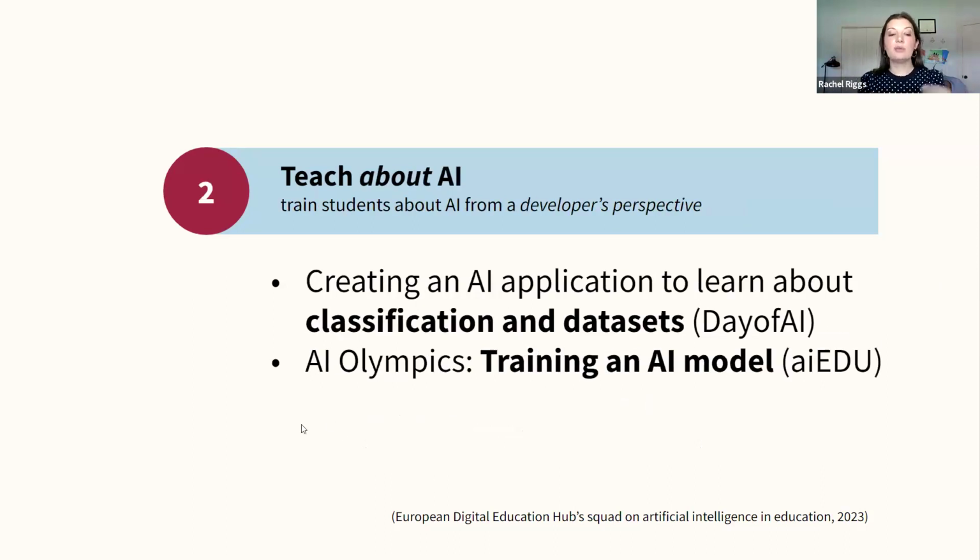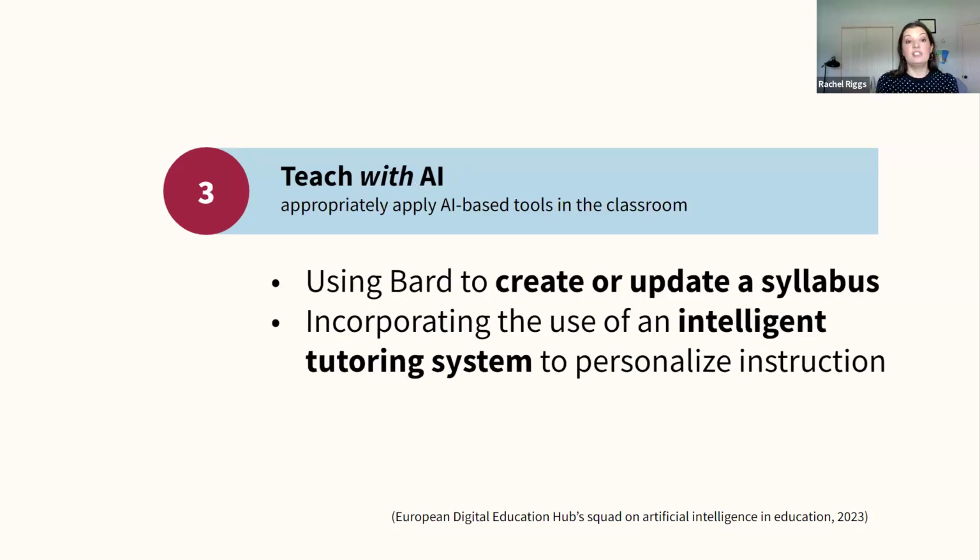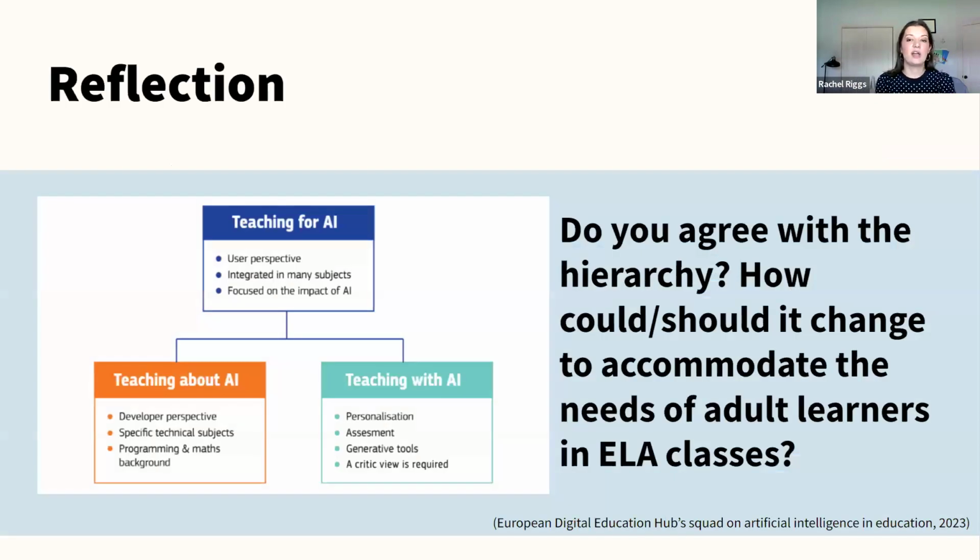Teaching about AI is a little bit more technical. So here it would be like creating an AI application to learn about classification in data sets or training an AI model. And there are lots of free resources to teach about AI. And then there's teaching with AI. So that again is what we are focused on today in Camp GPT. How do we appropriately apply AI-based tools in the classroom? Like using a tool like Bard or ChatGPT or Gemini to create or update a syllabus, or incorporating the use of an intelligent tutoring system to personalize instruction, which we won't get into today, but is another application.